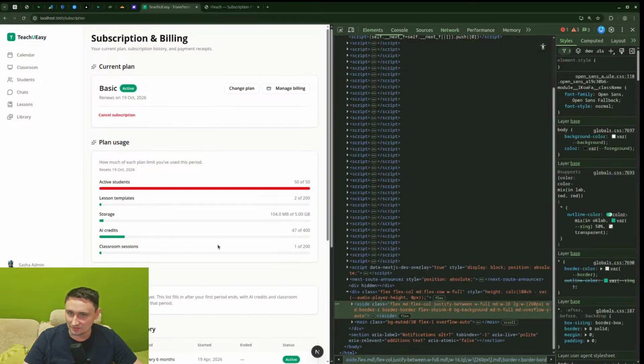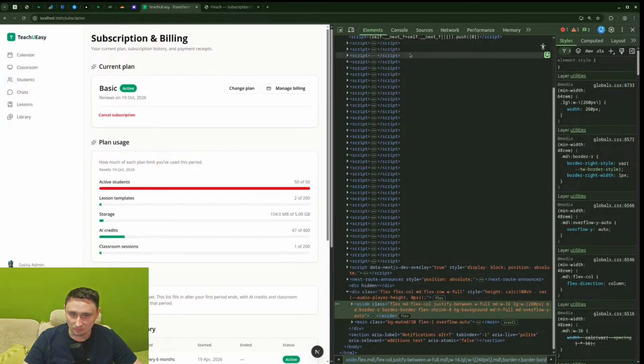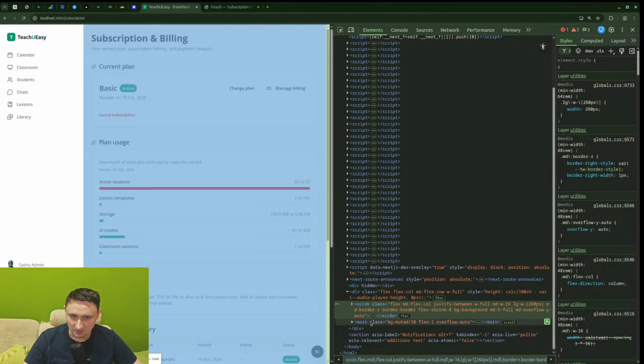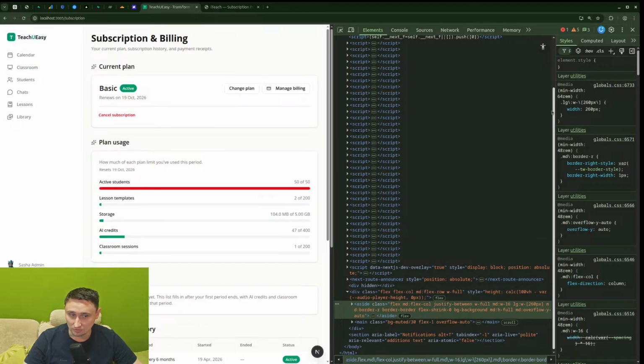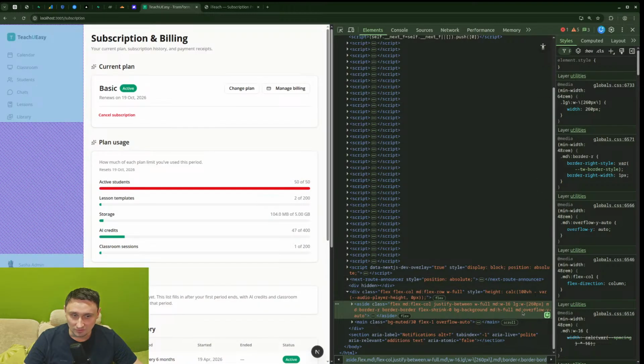So it says that the scroll is not about the main component, it's about the sidebar. So we have two components on the same level, and somehow the sidebar has scroll because we have, you see, MD overflow-y-auto.